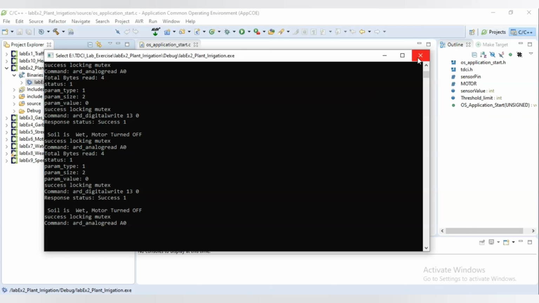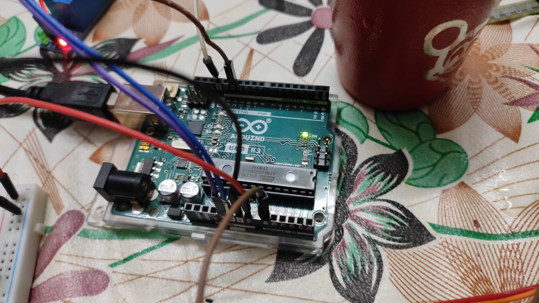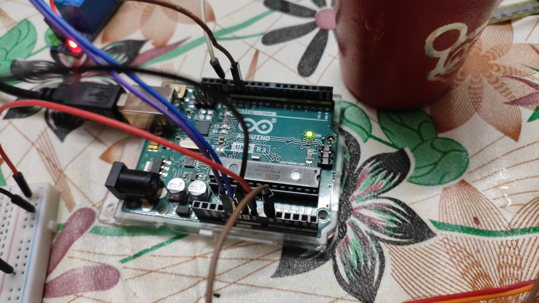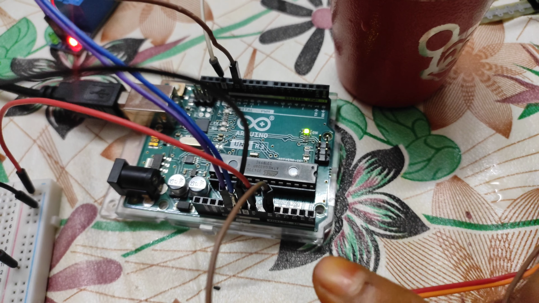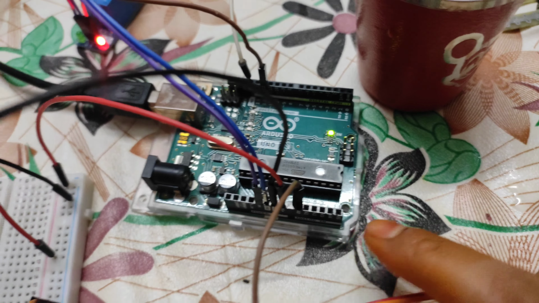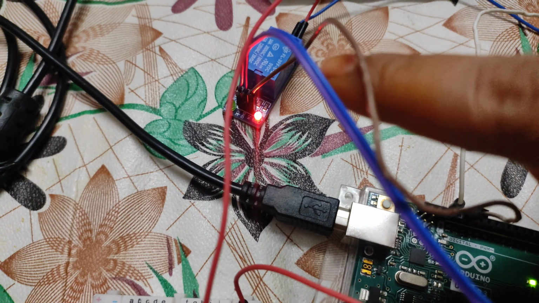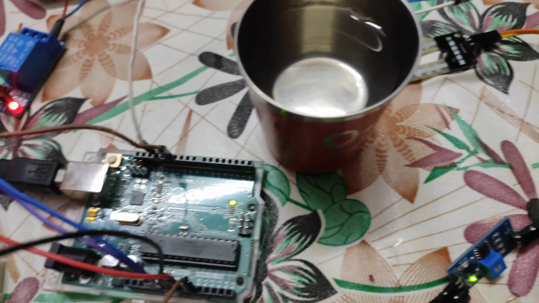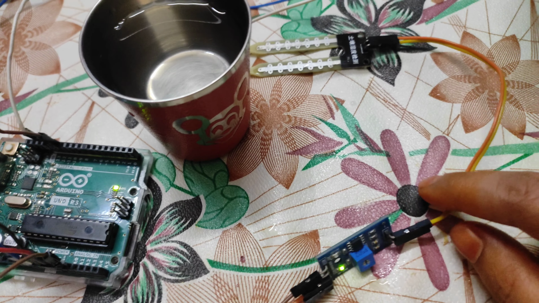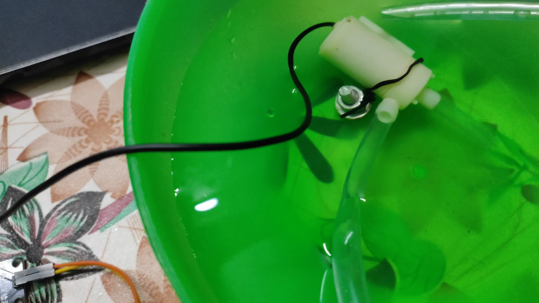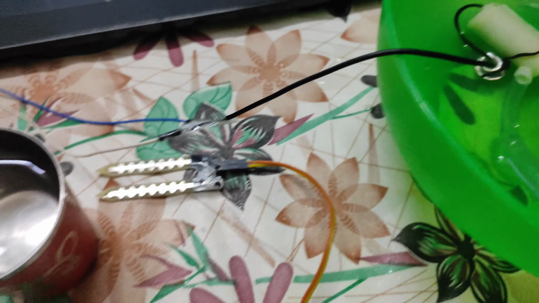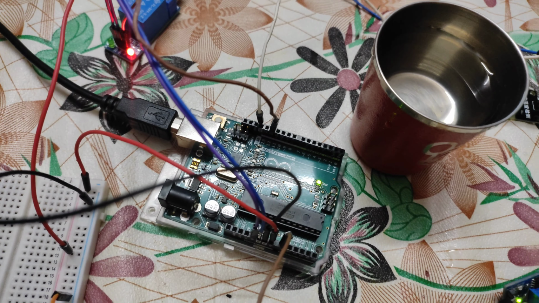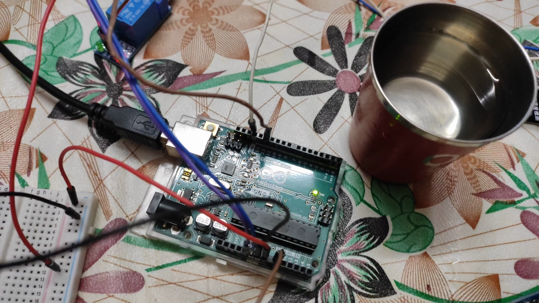Let's see how the hardware setup is done. Coming to the project setup, here I'm using an Arduino Uno board, relay control, soil moisture sensor, and then water pump. I gave the required connections for this project setup.